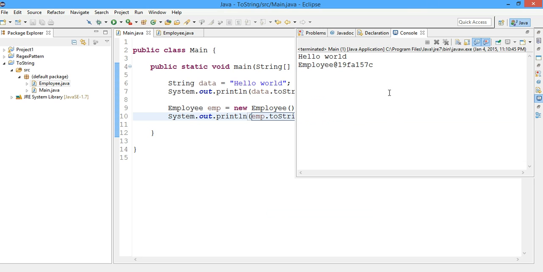Now on the console we can see that hello world is printed, the string object is printed with the value, but the Employee object does not print its value. Like the id and the name are not printed. Instead of that, the name of the class Employee and then a symbol @ and then some hexadecimal code which is unique to that object. This hexadecimal code is unique for each object, and it is how a JVM identifies the object.